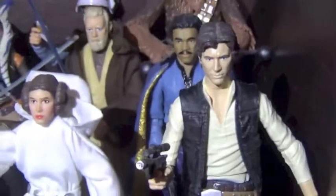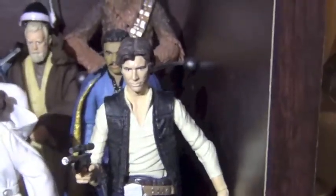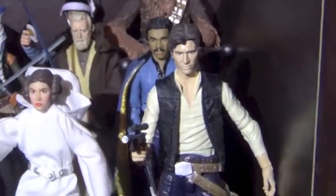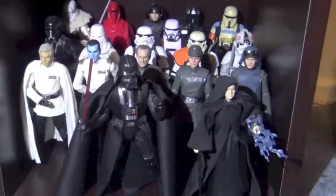Now, can Hasbro redo this figure? And no, you can't put that new Han Solo from Hoth head onto this, unfortunately. And let's see, right here. Oh yes, good. My empire is growing, and I actually have a list right in front of me to remind me of what is new.